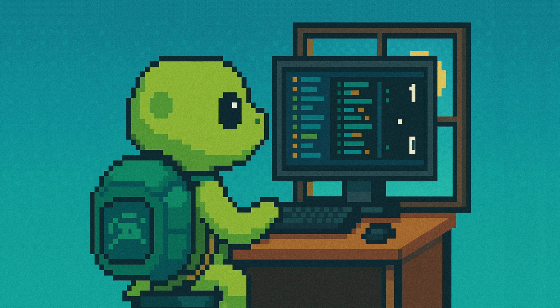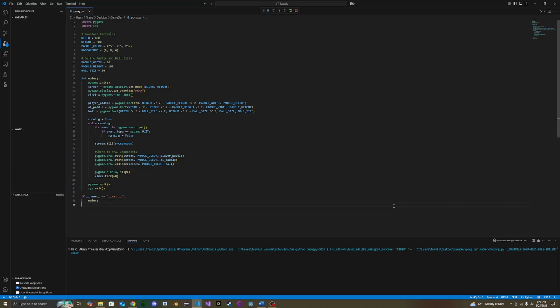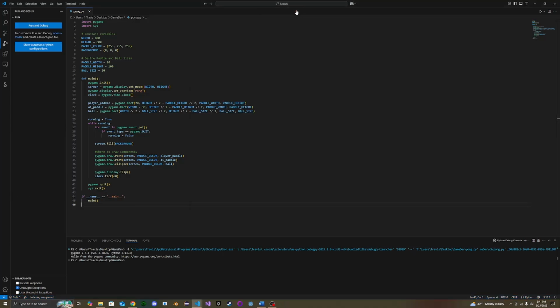Today we are going to be looking at adding some movement to our game. So if we pull up our code and do a quick check to make sure everything's still working. Give it a minute, sometimes it's a little rusty. There we go. So here we have a window and a few objects on the screen. We have two paddles and a ball, not a whole lot going on. So today we're going to be getting the player paddle, which is the one on the left side, moving. So we're just going to stop the program and add what we need to add.